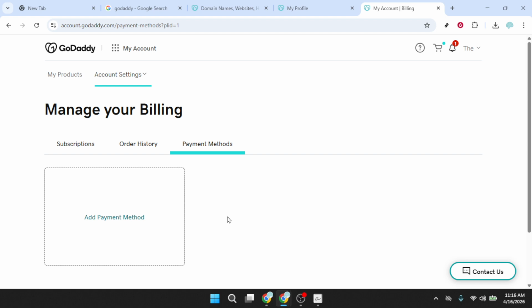a desktop browser or refresh the page after signing in. If the delete option isn't available for a particular method, it could be because it's currently tied to an active transaction or default setting. In that case, review your renewals and billing status, then try again once everything is clear. And if the page looks different due to a recent design update, the controls may still be in the same general area near each listed method.